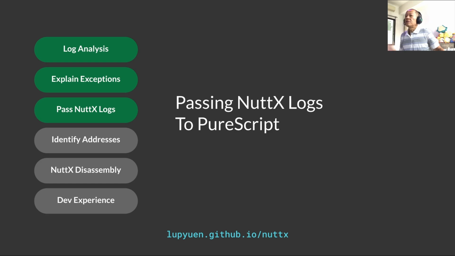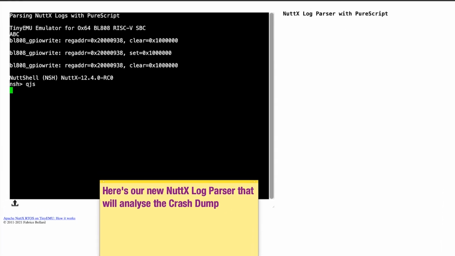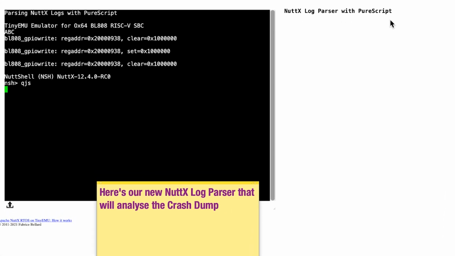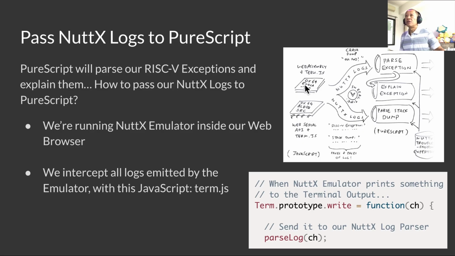We saw our NuttX troubleshooting skills expressed as high-level rules in PureScript, but the rules need raw data and NuttX logs to work on. How do we feed the NuttX logs to the PureScript functions in real time? For Ox64, this gets a little easier because we have the Ox64 emulator running inside a web browser, which will let us pass NuttX logs from the Ox64 emulator to PureScript in real time, line by line.